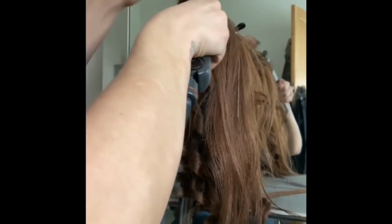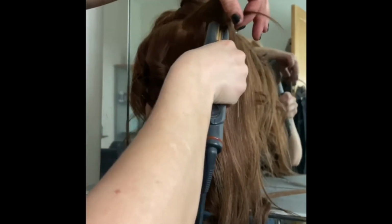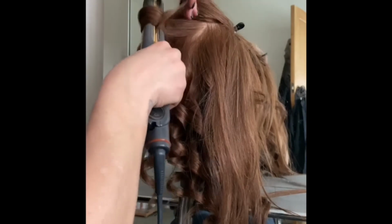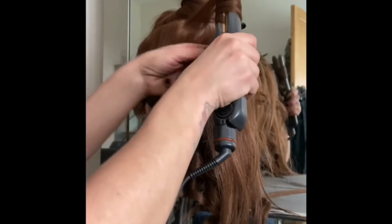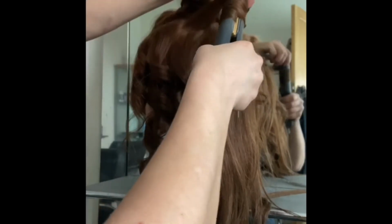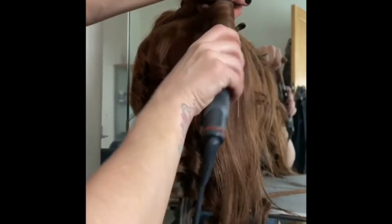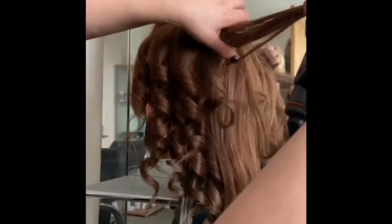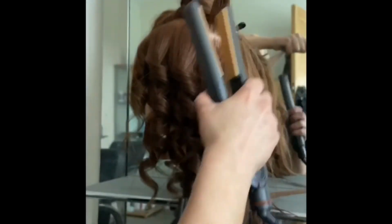Once you nail this, you can be doing your friend's hair. You may not be a qualified hairdresser, but you are a skilled hairdresser. You can dress hair, which means you could be doing your friend's hair for parties, for weddings. Why the hell not? You don't need to be qualified to do people's hair. Okay.